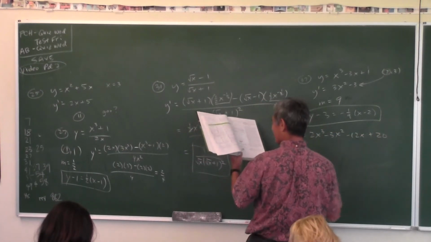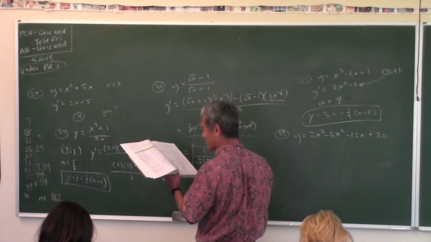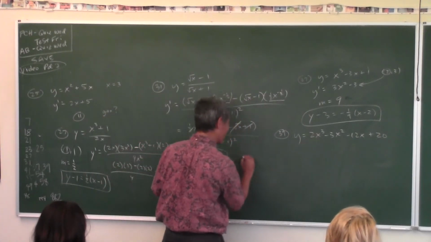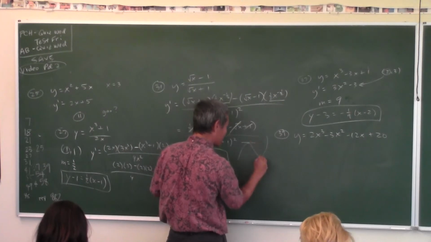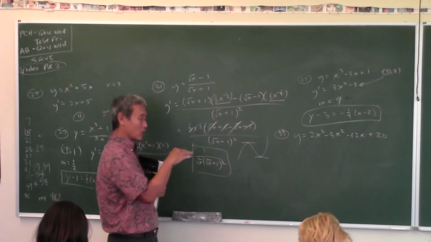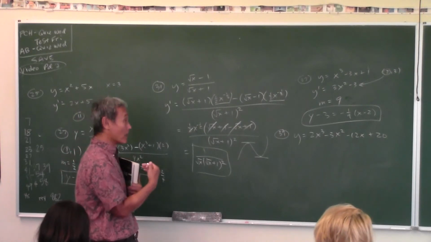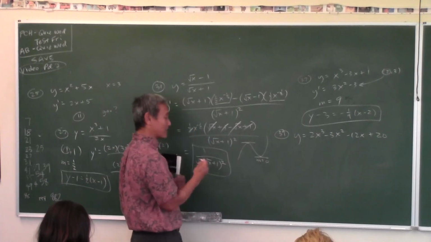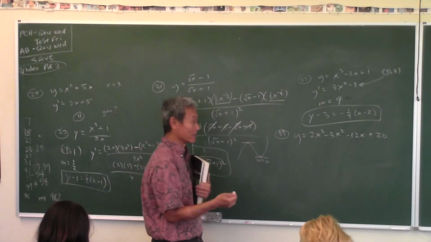Okay, here it says, find the points on the graph where the tangent line is parallel to the x-axis. So this is like the other problem we did. This is a cubic. So where is the tangent line parallel to the x-axis? Well, what's the slope of a line that's parallel to the x-axis? 0. So we want to know, when is the slope equal to 0? And what tells me the slope? The derivative. So you take the derivative and make it equal to 0.